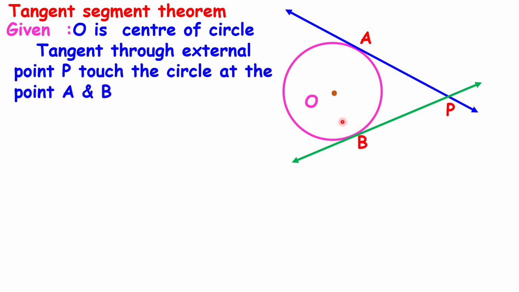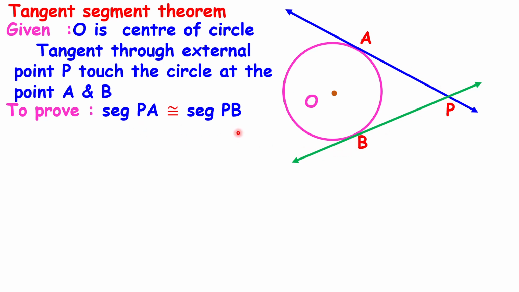This is the given. आपल्याला फिगर वरनं गिवन लिहिता यायला पाहिजे, पाठांतर अजिबात करायचं नाहीये. कोणता सेंटर आहे? O is center. आणि कोणता एक्सटर्नल पॉइंट आहे? P. Therefore O is the center of circle. Tangents through the external point P touch the circle at points A and B. To prove: segment PA is congruent to segment PB. Segment PA is called tangent segment also. PB is also tangent segment. Therefore, segment PA is congruent to segment PB.